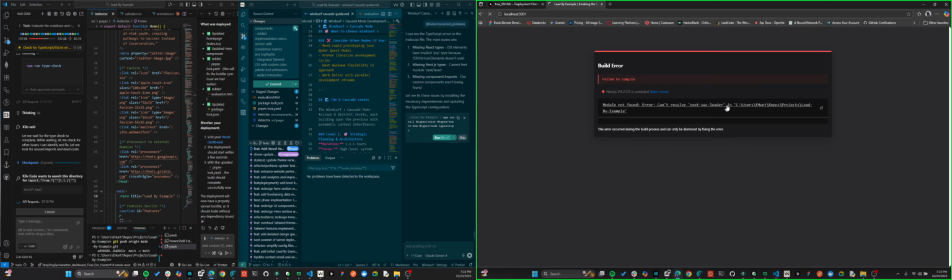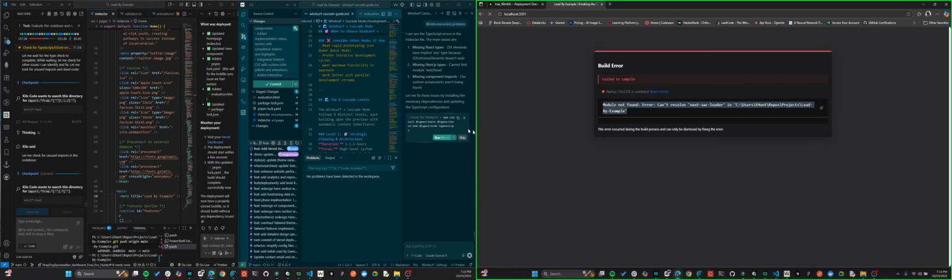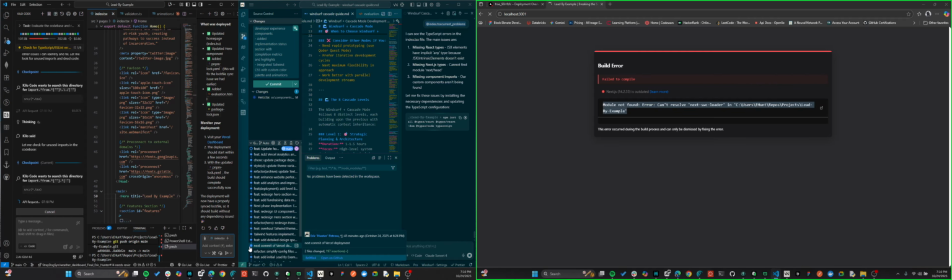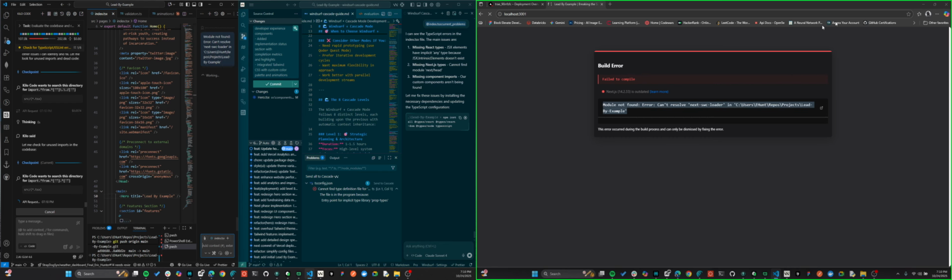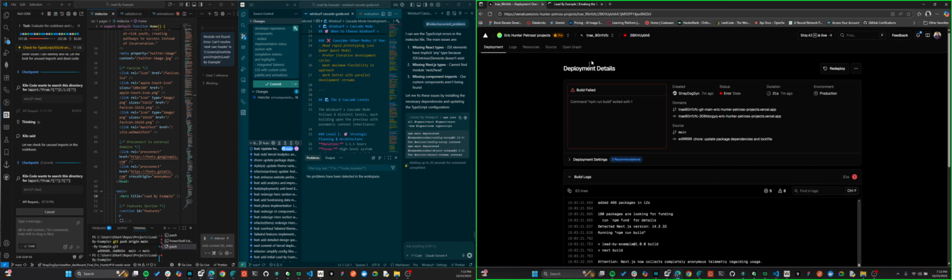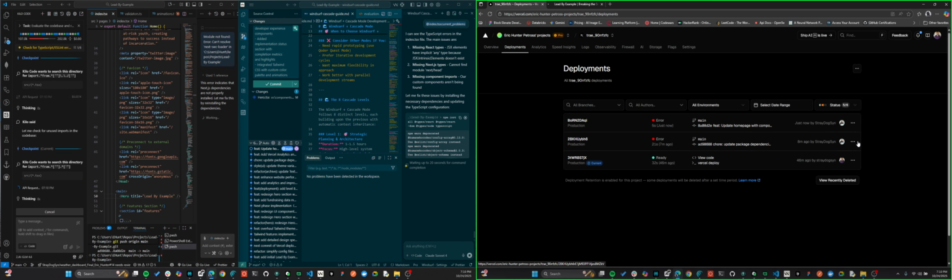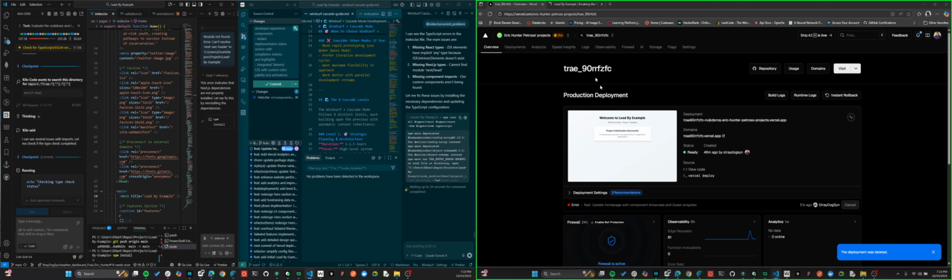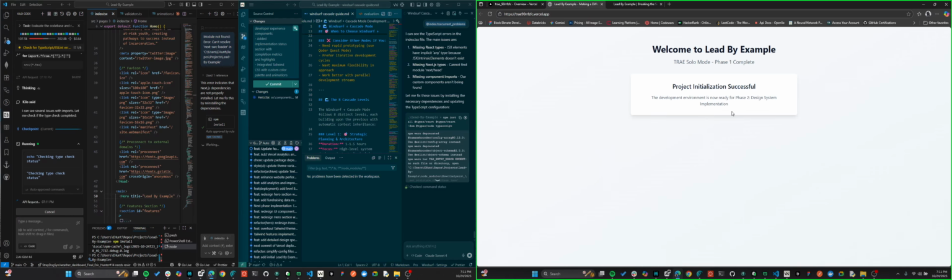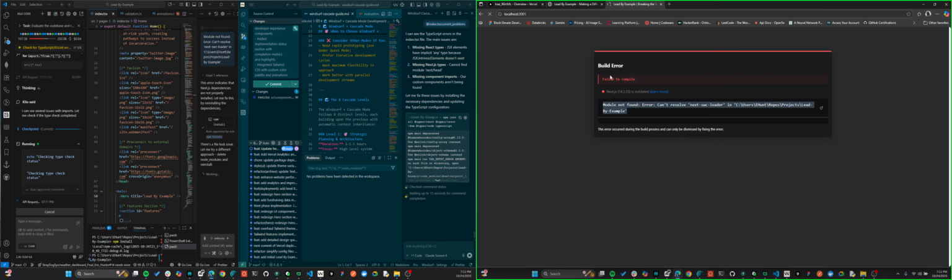Failed to compile. So as you can see, because the localhost is deploying differently than the Vercel one, you're getting snagged up and failing to compile.